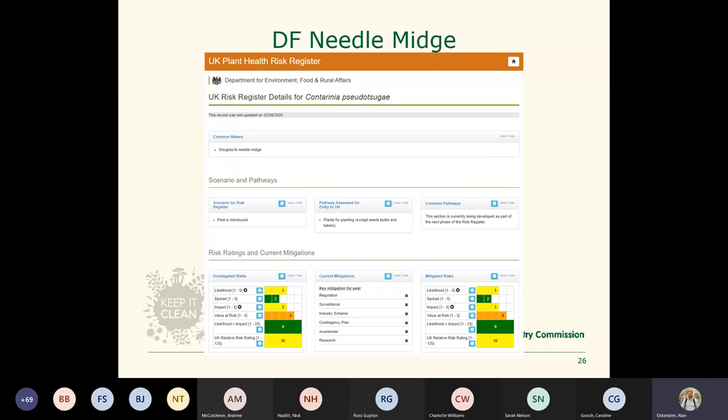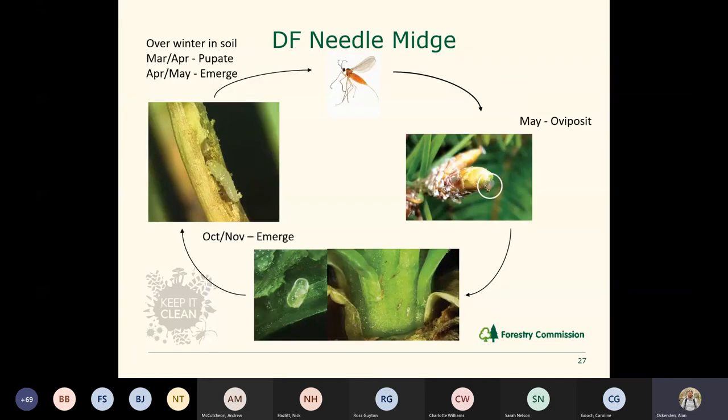This next slide I brought up for you is the risk register, which is one of the ways we use of prioritizing risk levels against pests and pathogens, those that are present and those that could be introduced, and looking at pathways and things. Relatively low risk rating on this one, really, when you consider it's 36 out of 125. But interesting all the same, because this would be one of those that if it did arrive, I think it would be a long time before we actually noticed the symptoms of it.